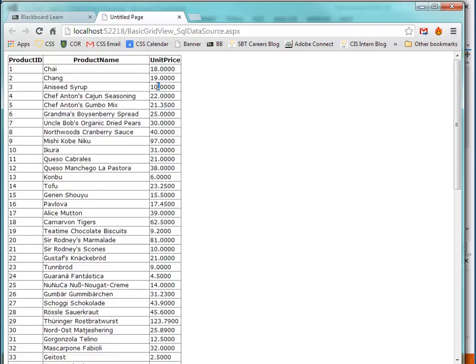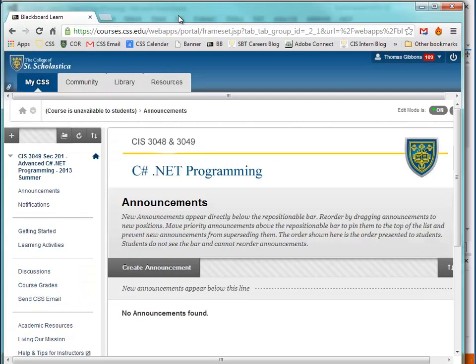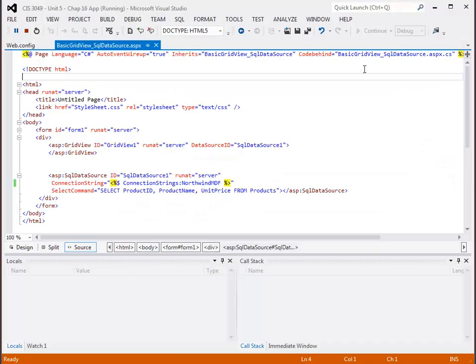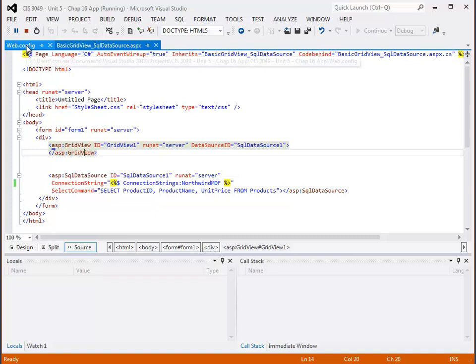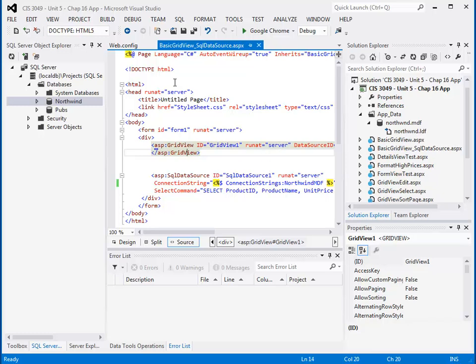And here my unit price is only $10, which is what it was originally. So what you want to do is get one of these connection strings working, so you can try out these different views, and we'll be looking through these different views in the next lecture, and then we'll create our own data source and data connection.